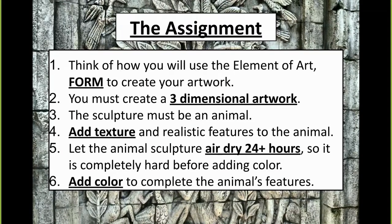Now, the assignment, remember, the emphasis is on form, so nothing flat. You're making a three-dimensional artwork. So again, nothing flat, three-dimensional. It must be an animal.